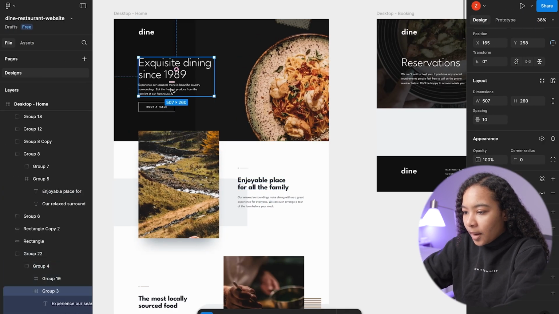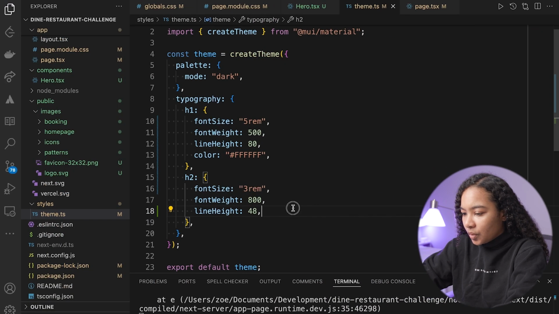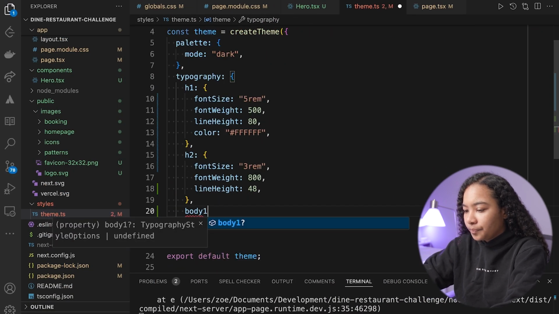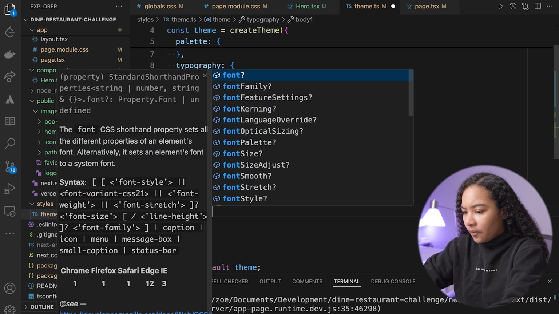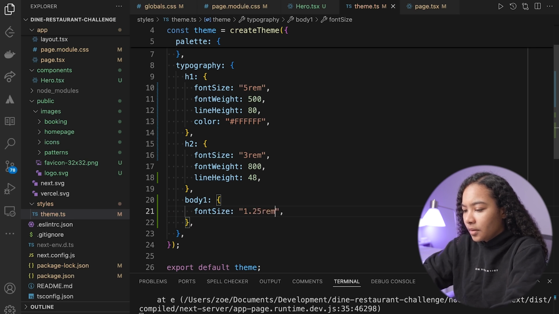And then for the body now, let's see. We'll do body 1. Font size is going to be 1.25 rem. Right. Yep.